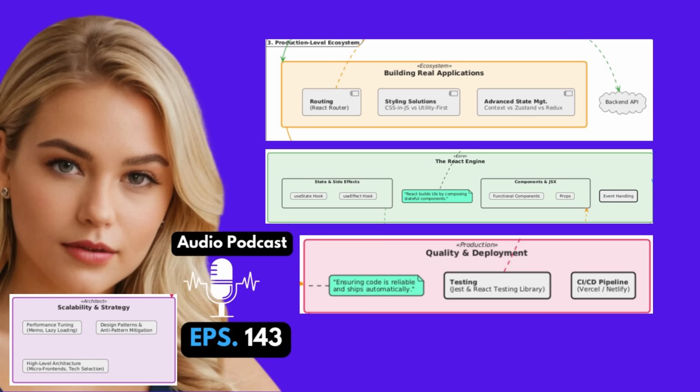Sounds complex. It is complex, but the potential benefits can be significant at scale. The main ones are team autonomy. Different teams can develop, test, and deploy their micro-frontends independently without needing to coordinate complex releases across the entire organization. Technology agnosticism, potentially. Different teams could theoretically choose different technologies. Maybe one uses React, another Vue, another Angular for their specific micro-frontend, though this adds significant integration challenges. More commonly, it allows teams to upgrade dependencies or adopt new versions of a framework independently. Improved scalability for development. It can make it easier to scale development efforts across very large organizations by breaking down the problem space.